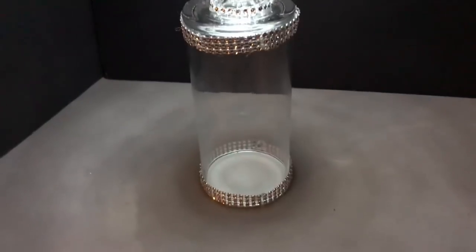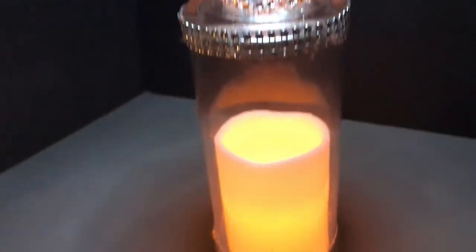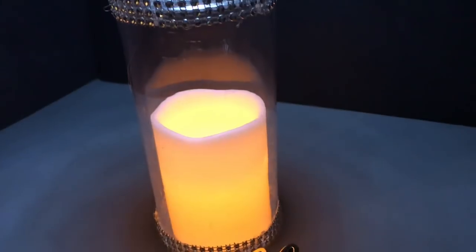Here it is at night. Sorry, there's still some glue or hot glue webs there that I'm still going to be cleaning up. I just want to show how it looks like illuminated at night. And here it is where I added the LED candle from the Dollar Tree at the bottom for more pizzazz, glam. So make sure that when you put the light, the type of light that you get at the Dollar Tree, the one that you press on and off, it'll be upside down so that it illuminates through the glass.